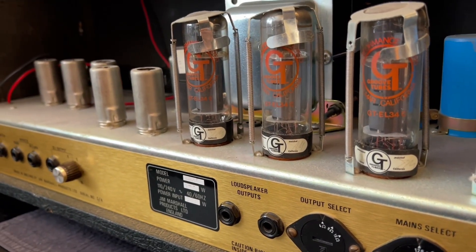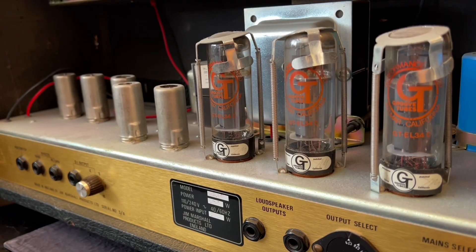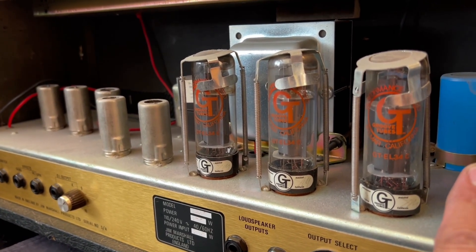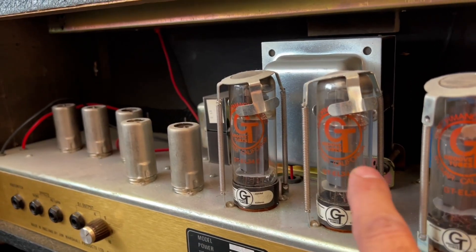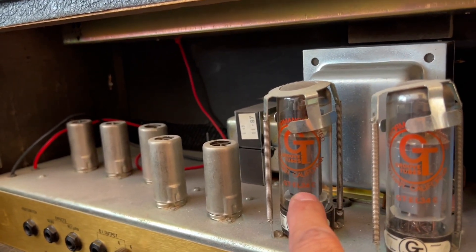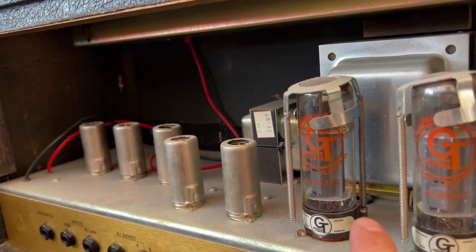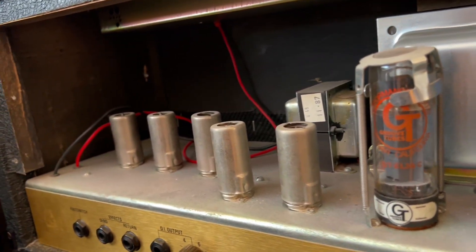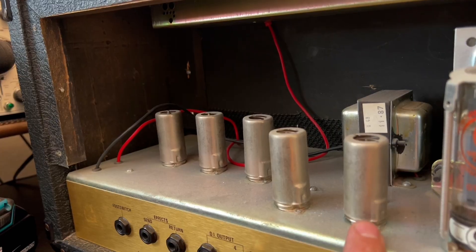You can tell by the height of the base. Maybe they were matched in the beginning, and maybe at one point this was also a Groove Tubes. But you can see here from the uneven wear of the silk screening that these guys are roasted and toasted. It's time to get them out of here.